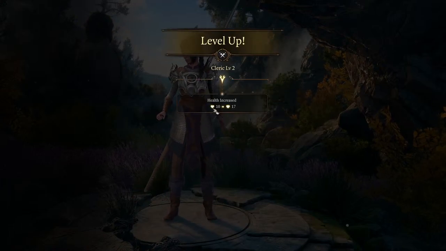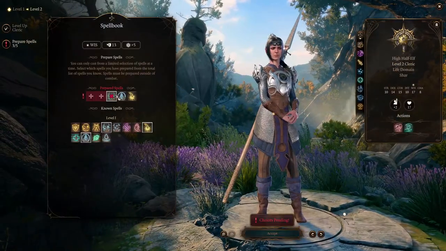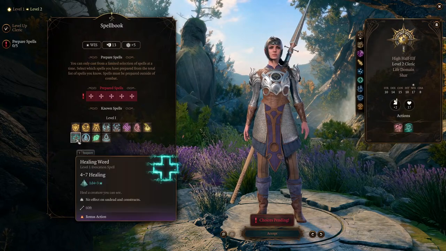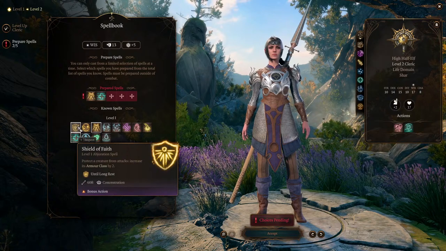All right, cleric level 2. You get preserve life, which is huge. Alright. Sanctuary, healing word, shield of faith.